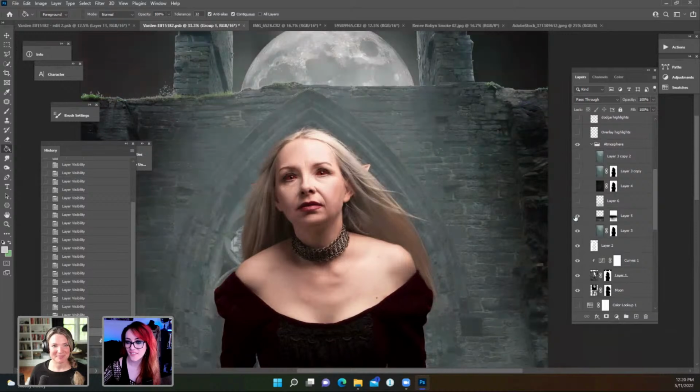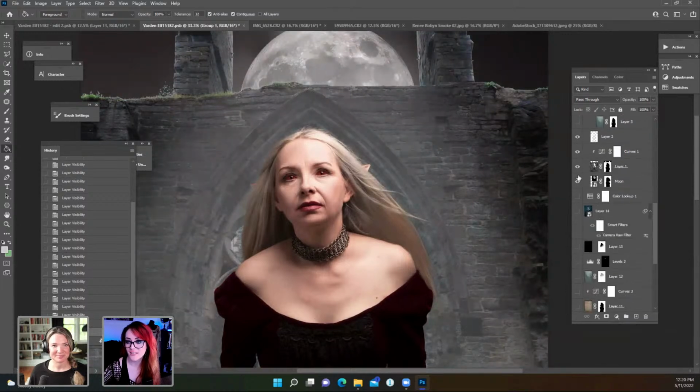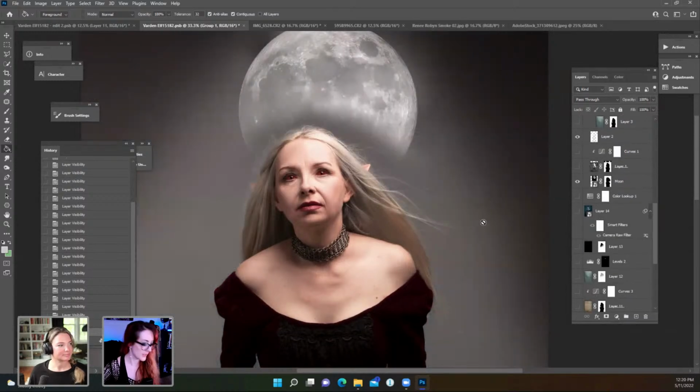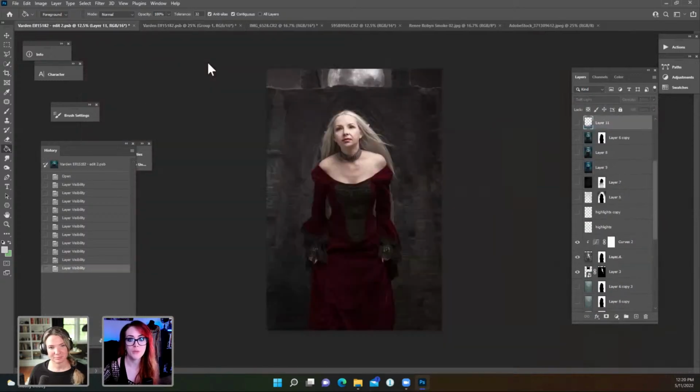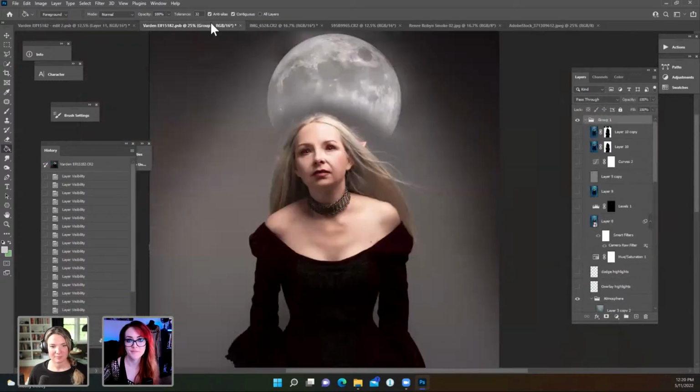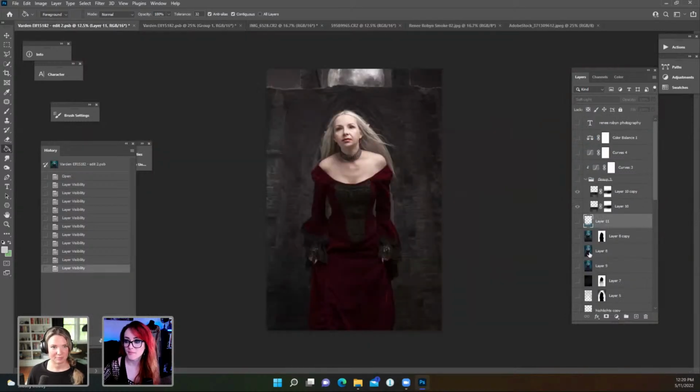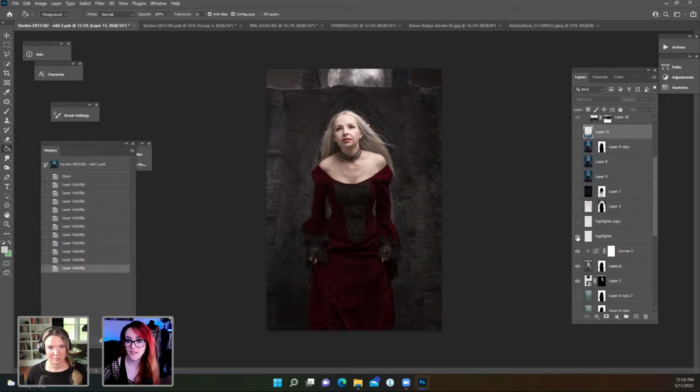Let's get rid of you and get rid of you. Yeah. Okay. So here, obviously, I made the moon a little bit bigger and here a little bit smaller. Dealer's choice on which one you prefer more. See here, zoom back down, and then I added in the highlights.